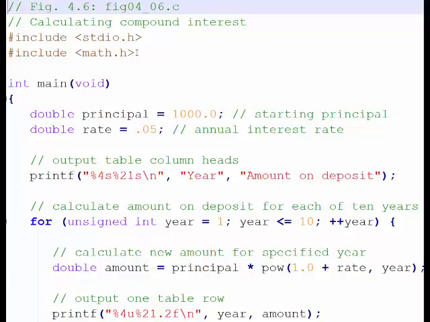use some of the math libraries that are included with C. So far we've only been using the standard input-output functionality that's been made for us in C. Now we're going to start to use math functions. This will include all your trigonometric functions, and a lot more mathematically interesting functions are included in the math libraries. So I have to include math because I want to raise something to the power.